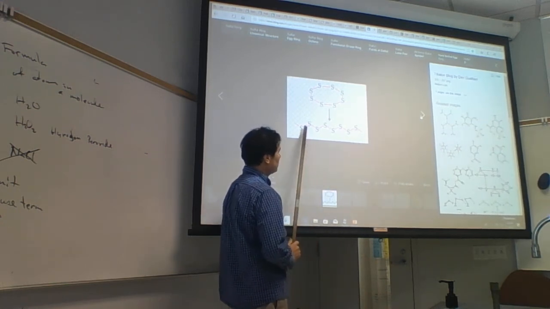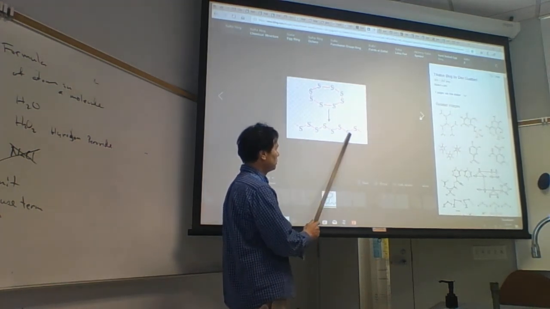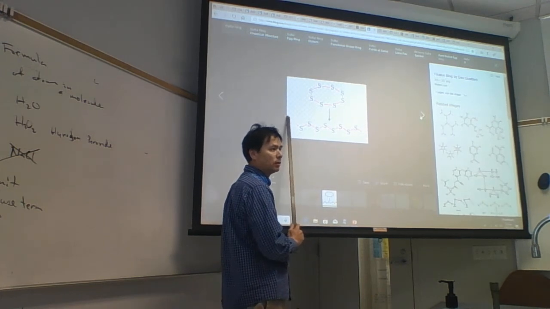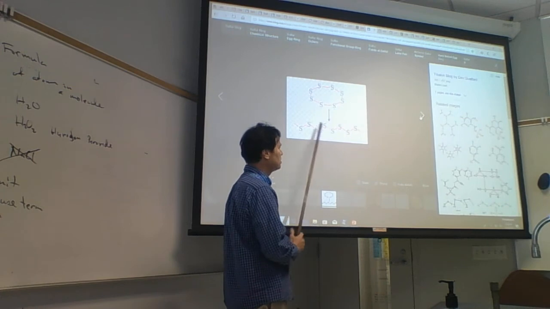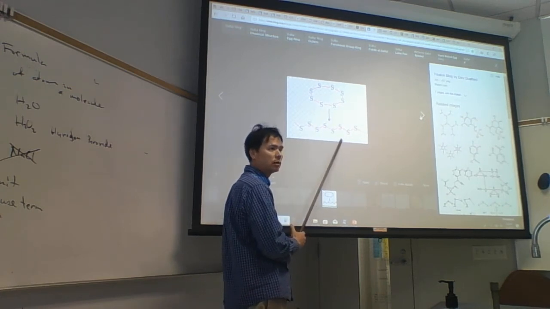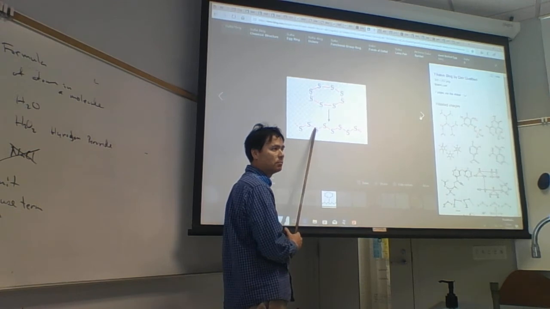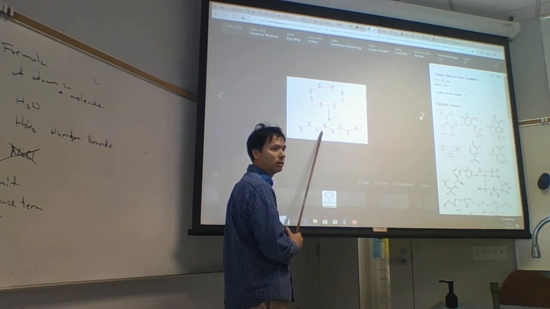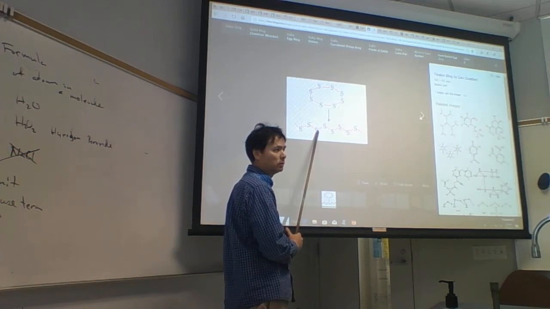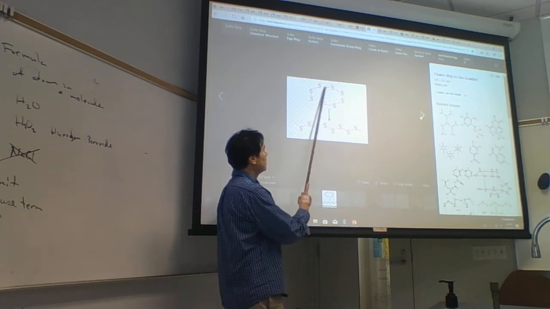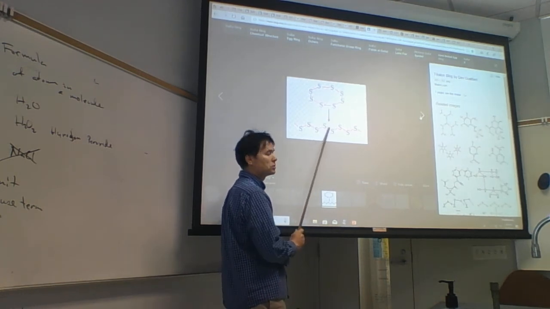And so the best thing to represent white sulfur is not the molecular formula. Since there's not an individual molecule, some of these chains are short, some of these chains are long. The best way to represent white sulfur is by using its empirical formula, which is what? What's the empirical formula for white sulfur? S. And so this would be S8, yellow sulfur. White sulfur is just S.